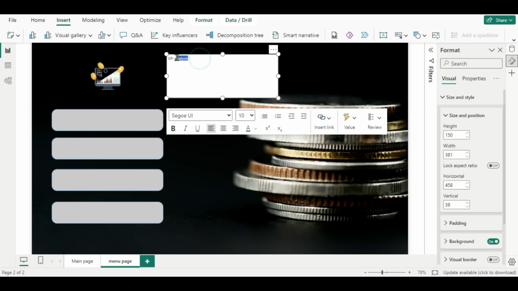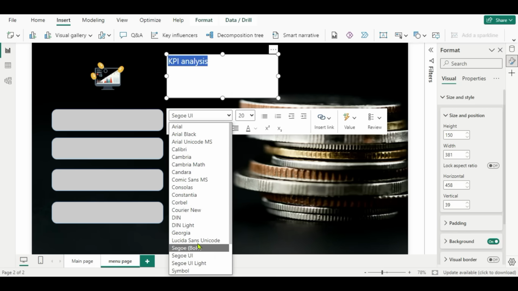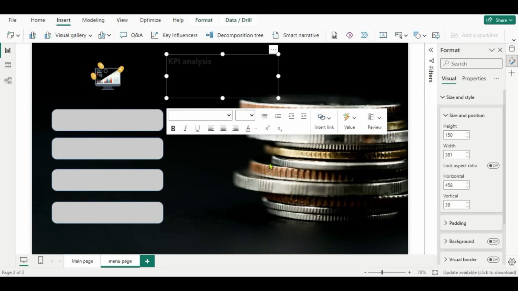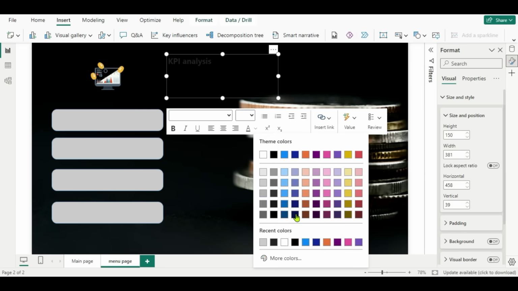So I will increase the font to 20 and make it bold, and we'll turn off the background again here. Okay, and we'll change the color to blue, dark blue.